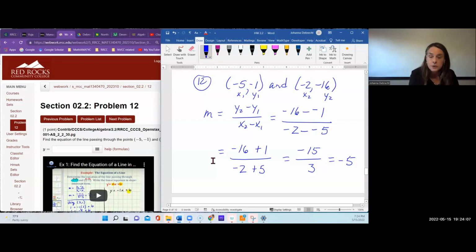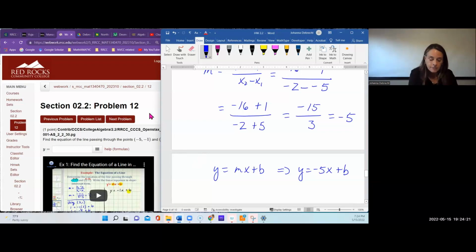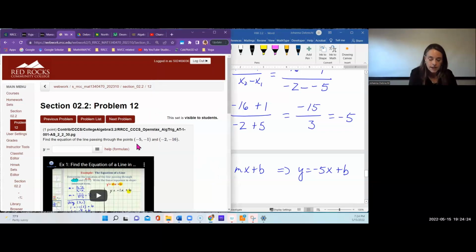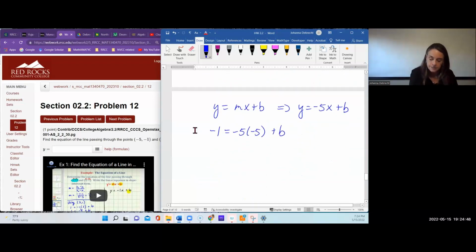The next thing we want to do is find the equation of the line. So far, for my y equals mx plus b, I have that y equals -5x plus b. I don't have b because neither of the ordered pairs had 0 for the x coordinate. Take the one with the easier numbers, usually the smaller ones, and use them to replace the x and y variables. In this case, I'm going to use -5, -1, and I'm going to replace y with -1 and x with -5 to find the value of b.